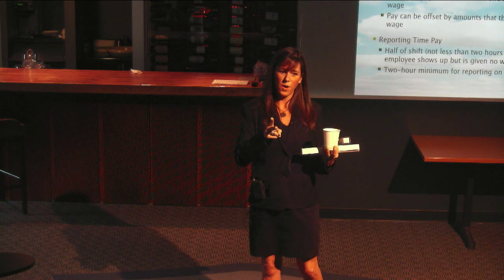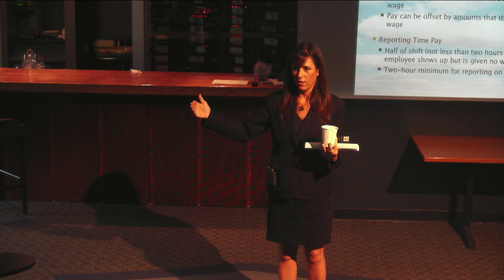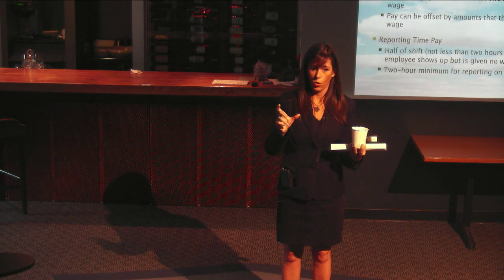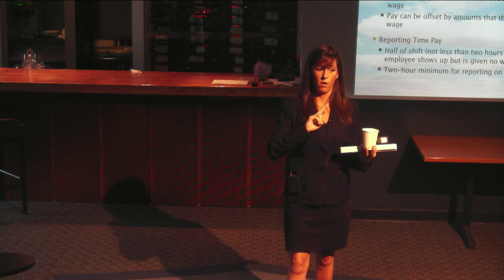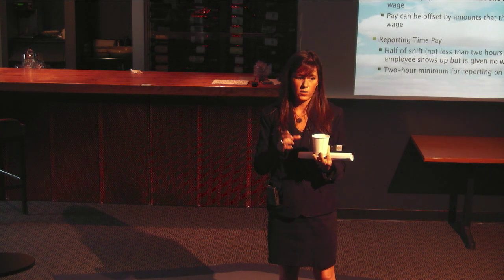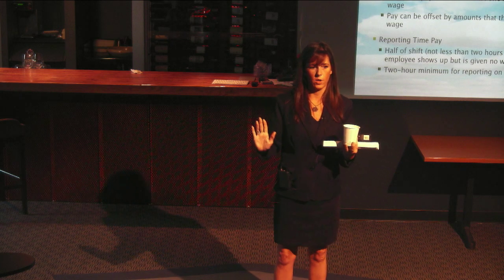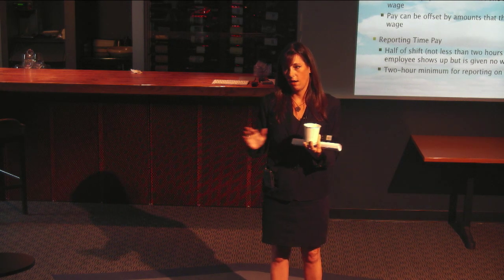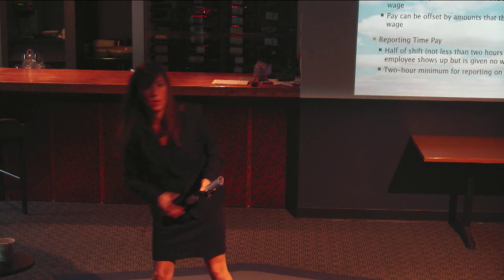You have to pay them for the 2 hours because they've shown up and they've been provided with less than half of their scheduled day. Unless that meeting goes 1 hour and 1 minute, they've gotten less than half, so they're owed that 2-hour minimum. It's a little bit confusing, but if they show up and you send them home, if they show up and work less than half, or if you have them come in on a day that they're not normally going to work, that's the key.